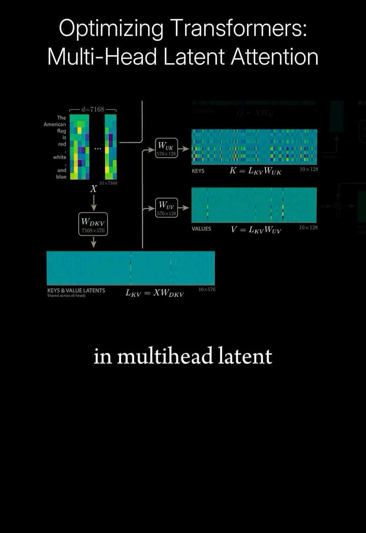In multi-head latent attention, the compressed latent space is projected back up to keys and value matrices using another set of learned weights, wuk and wuv, where the weights are unique to each attention head.